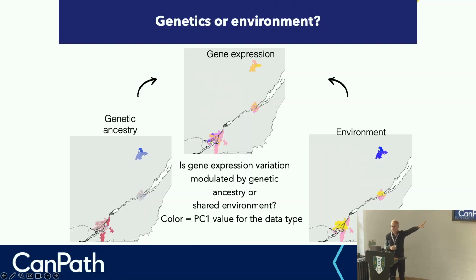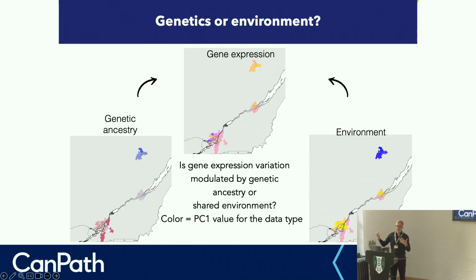And as I mentioned to you before, the environment looks very different in those three different parts of Quebec, right? So blue is same principal components, but I took PM 2.5, which is a measure of air pollution, and you can see that's different as well. And then we looked at gene expression data, and we also saw differences there as well. So gene expression, for those who aren't completely familiar with functional genomics, is really a measure of how much genes are turned up or turned on or turned off, okay? So that seems to also vary.